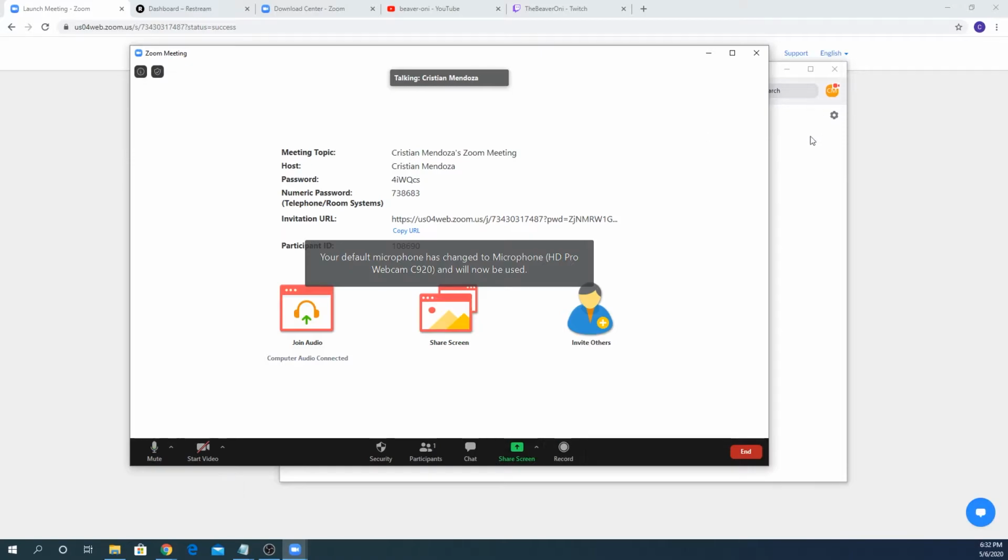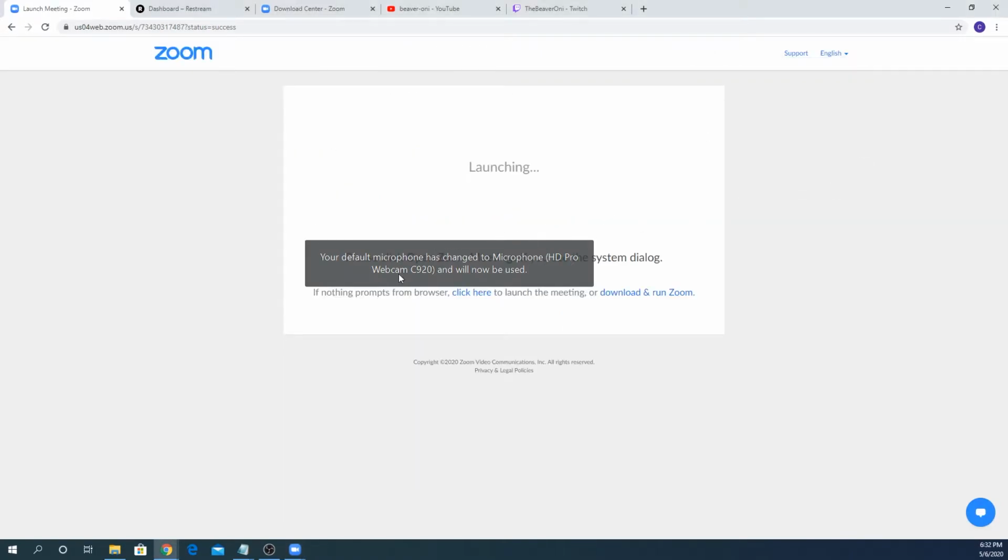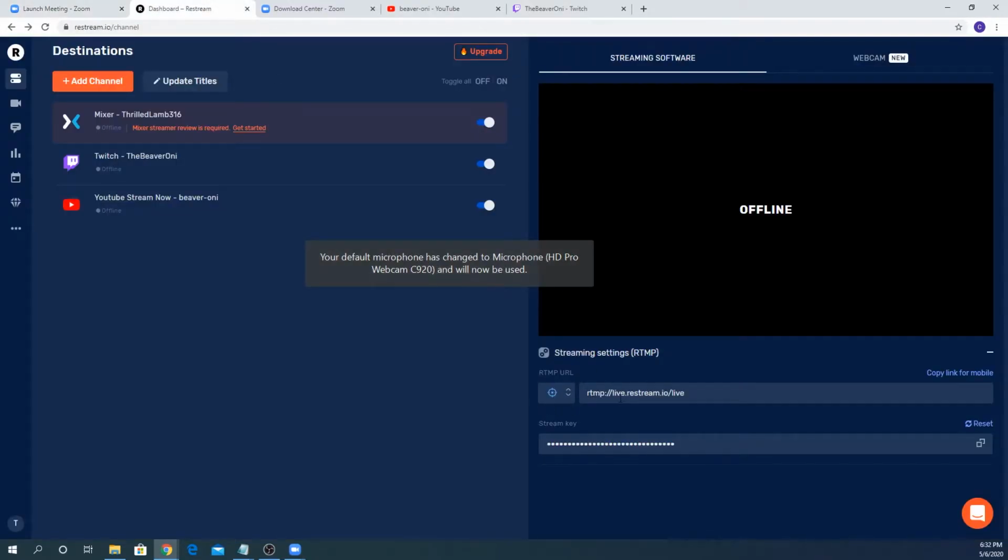There'll be a window that'll pop up over here, and you'll just want to copy your stream URL from right here in your Restream dashboard. On the next blank, you'll want to put your stream key just by copying and pasting. On the third blank, you can put your URL for one of your connected channels, for example, your YouTube channel. That way users in the meeting can just click that URL and it'll let them view the stream. After that, all you have to do is click live and it'll start streaming on all your connected accounts.